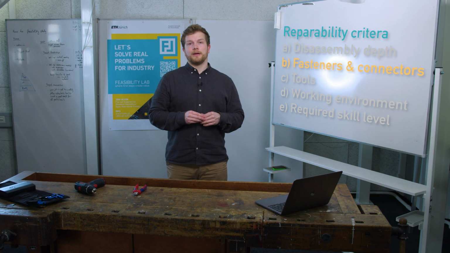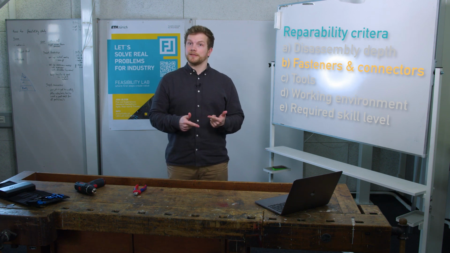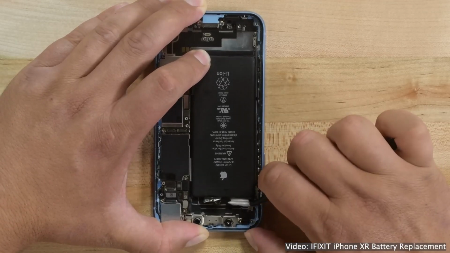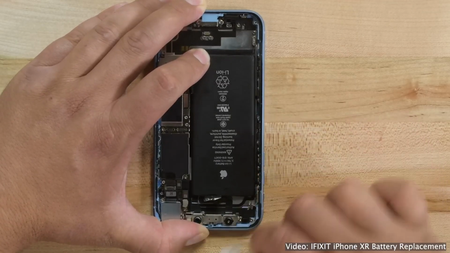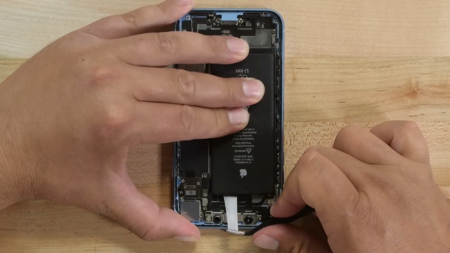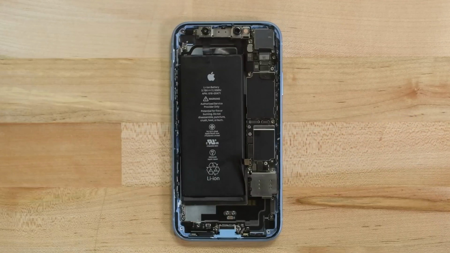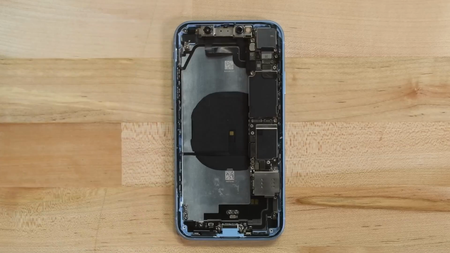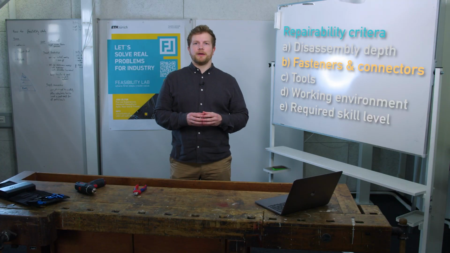Not as good for repair are removable fasteners and connectors. They can't be reused and break during disassembly, but can at least be replaced by new ones. Examples are cable ties or adhesive tape. The typical smartphone battery is held in place with strong double-sided tape that needs to be preheated. To put the same or another battery back in, you need to remove the old tape and apply a new piece.